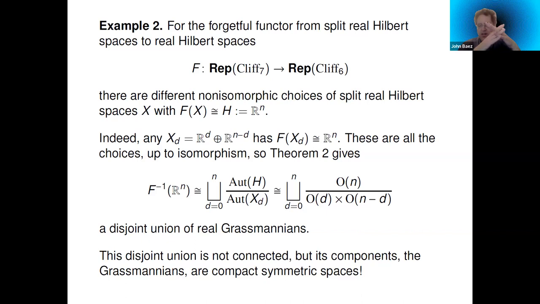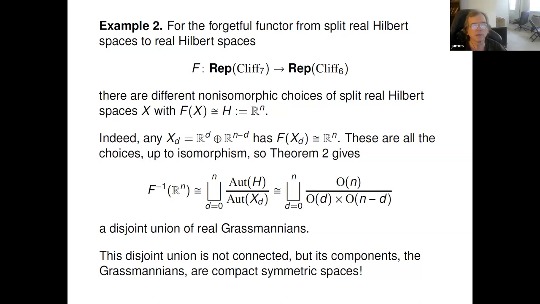So Cliff 7, I mean, it's some algebra. It's Morita equivalent to R plus R. Maybe that's important enough. Fair enough. Yeah. So its star representations are going to be a Hilbert space that's chopped into two parts. And then this forgetful functor is just forgetting that splitting. And this category here is the plain old category of real Hilbert spaces. Uh-huh. So here what we have is what I'm calling a split real Hilbert space, and we're forgetting the splitting. But so now, really, you're saying it's like a Grassmannian or something like that?